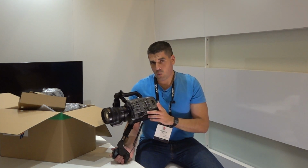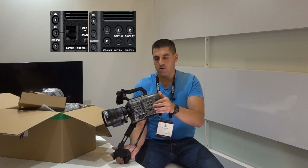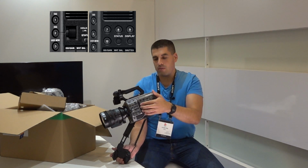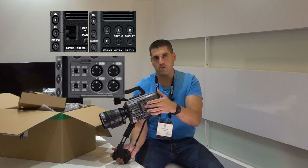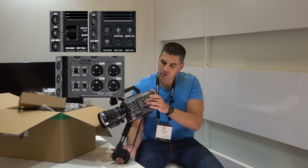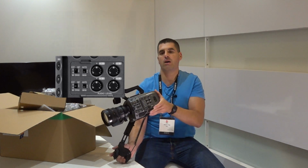In the FS7 Mark I, we have only this row of assignable buttons here, and in version 2 we had another row here. We have now spread those buttons from that row across the camera body, and now you have direct access to the volume of each one of the 4 audio channels.